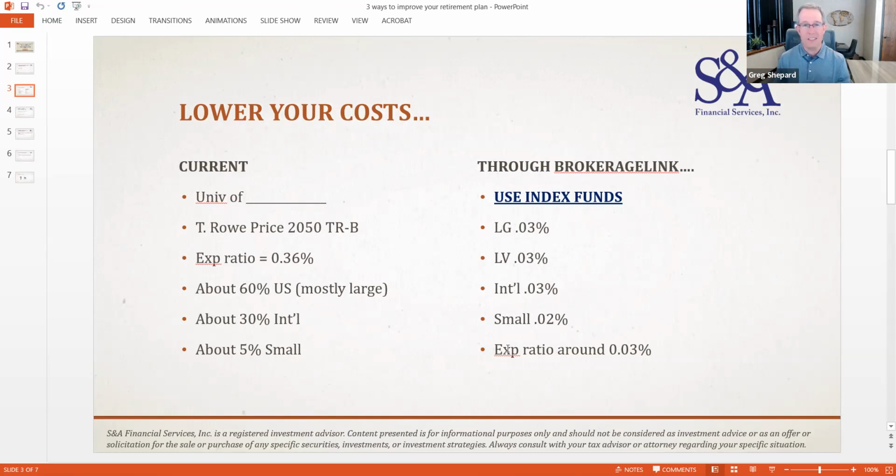We knocked her expenses down to around 0.03%. Folks, I should be done right here, okay? Well, I always use the analogy of like, I don't know, a cable bill, Netflix bill. If you could pay a Netflix bill for $40 a month, or your Netflix bill for $10 a month, which one are you going to choose? It's the same. Which one are you going to choose? Okay. I mean, I can't make it any simpler than that. Why wouldn't you look into this to lower those expenses?